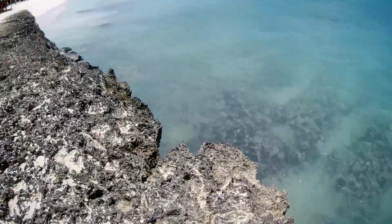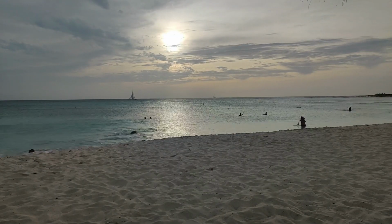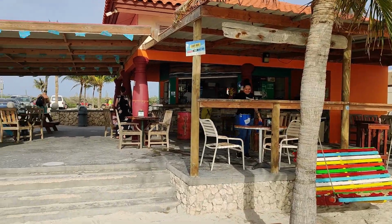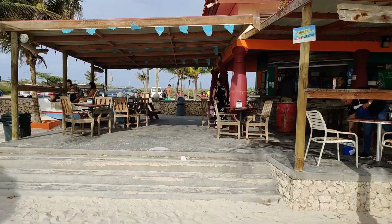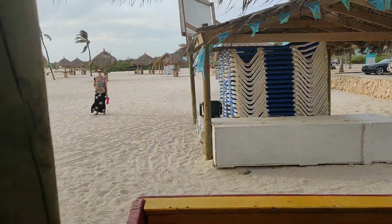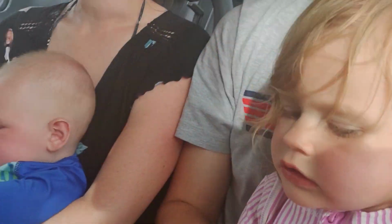Specifically, there's a couple beaches that you can go to and snorkel from the beach. Some of these beaches I would say require having some sort of water shoes, and some of them I would also say require you to be a good swimmer since they're going to be taking you out in the current. But if you're like me and you really want to save money and not have to book a snorkeling tour, it's worth researching. In fact, I went to one of the places that the snorkeling tours will take you, which is accessible just by the beach.